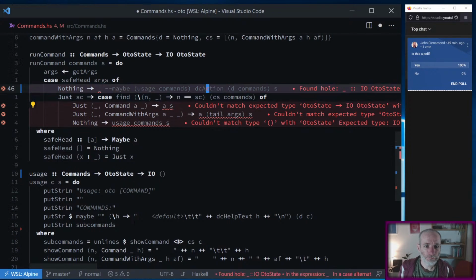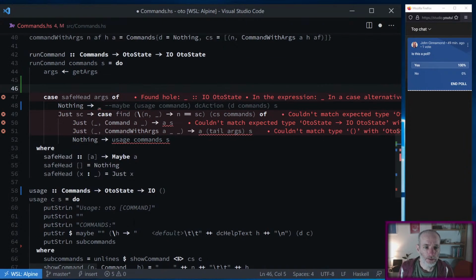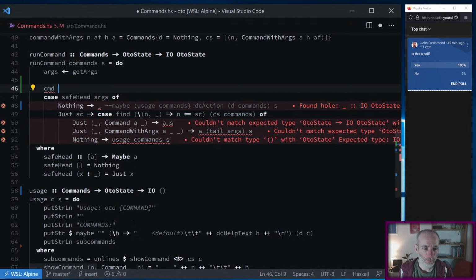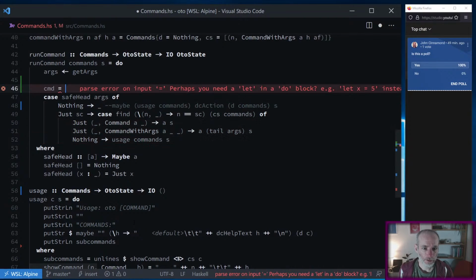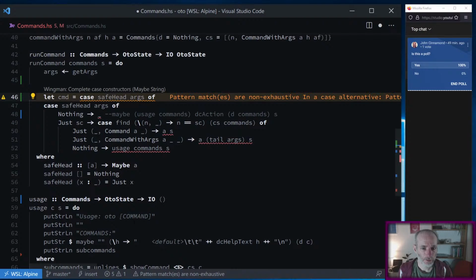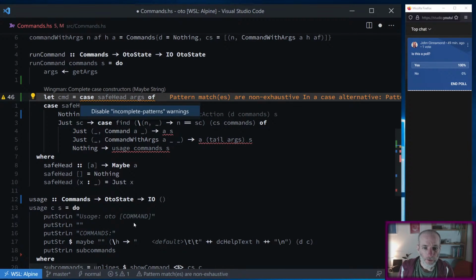Right, so what do I mean by that? I mean a command is going to be something like, okay, safe head args of, we're under a do block here, so I'm going to let that. Will you fix this for me? No, you will not.